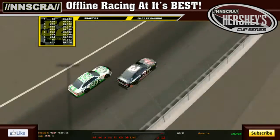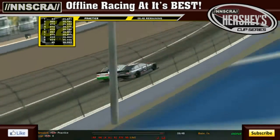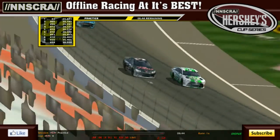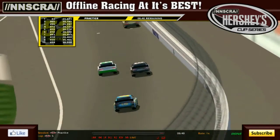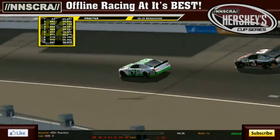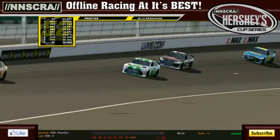Case in point, Michael Norman ran a 10th slower last lap than he did his fastest lap laid down, 25.9. This time by stuck on the high side. I'm sure it's going to be much slower than that. Almost a 26 flat. So yeah, you can see the lap times going down, but Marie Monobe on the inside line might have gotten some side draft off Michael Norman. She now jumps up to second place.